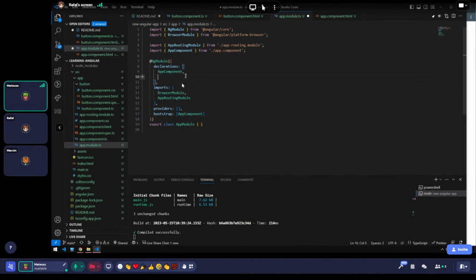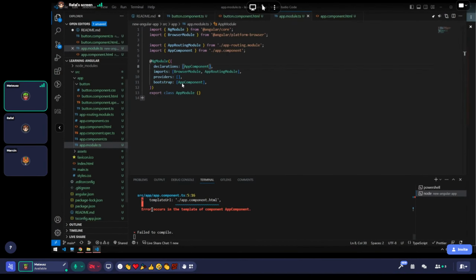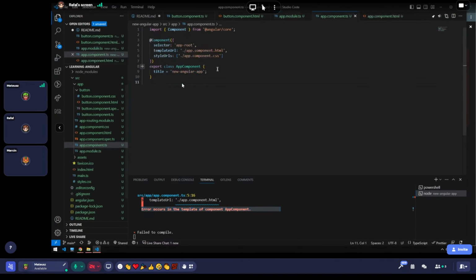Okay, and now go to the app component TS. Should I save it first? Yeah. And now see what happens. Error. What is the error? Error occurs in the template of the component.